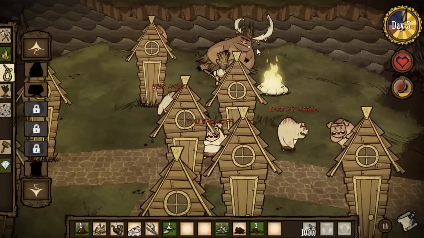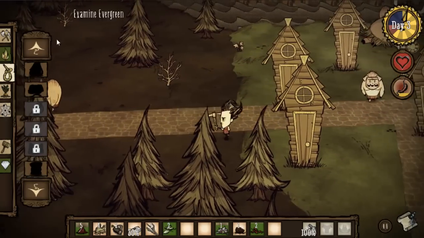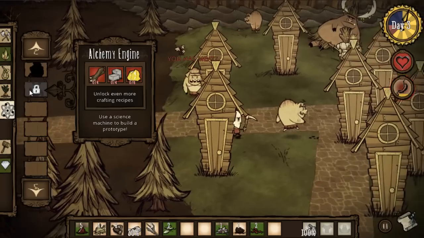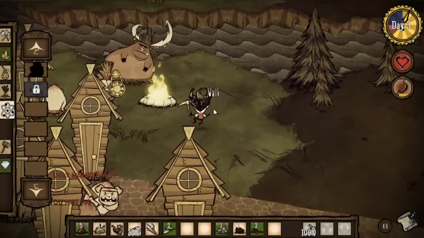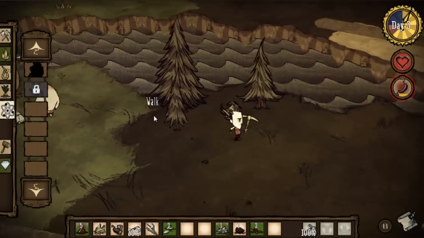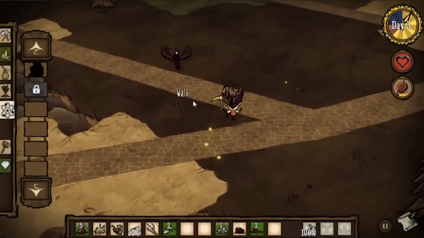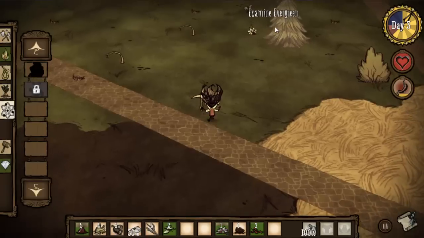Okay, but right at this moment, I am going to try to see how much I need for an alchemy machine. Ooh, I need a lot. That's gonna take a while for me to get an alchemy machine. But since we are here already, let's try to get some straw, because we're low on that. We're actually low on wood too, so let's go get some more resources and stuff.